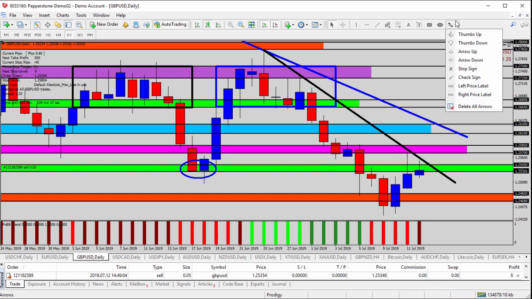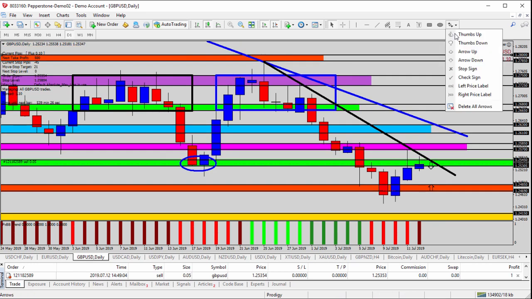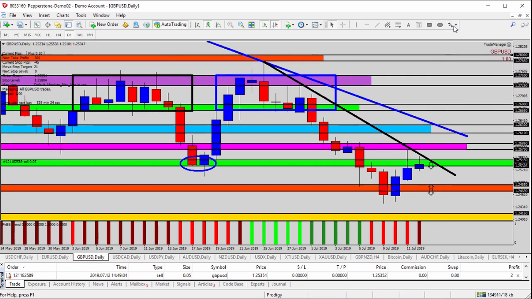Really, the main focus for the day today is that we want to see it stay within and underneath that green zone, return to the downtrend, and pressure back down to the orange zone, or maybe even eventually break through the orange zone and go down, making a new low in the direction of the trend.